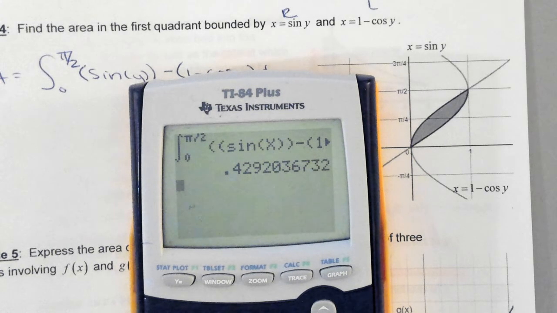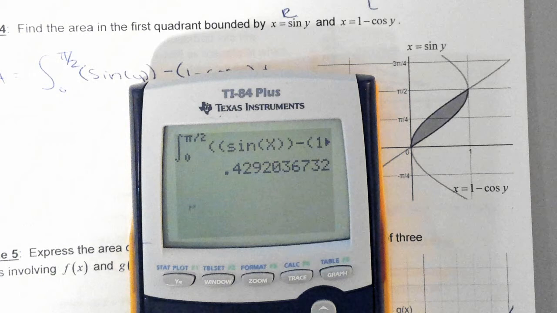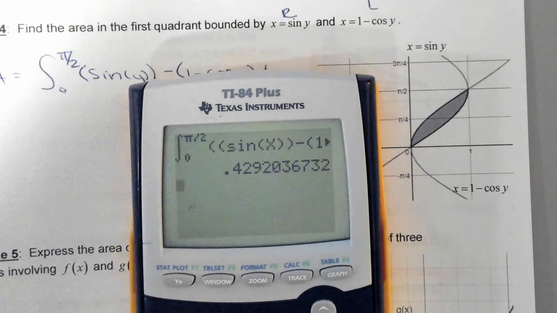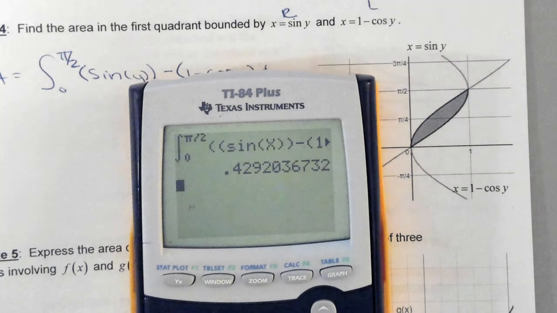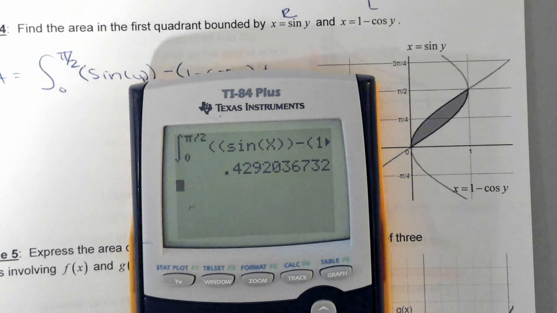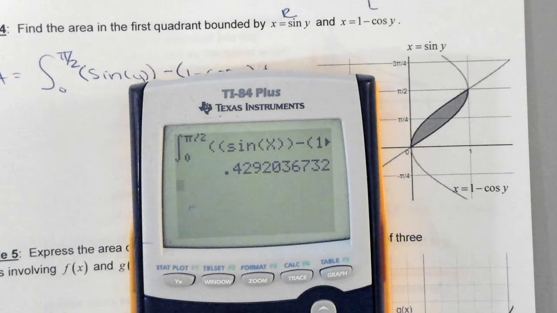It can be easy, but you have to make sure, like the previous problem that we just did, it was both in terms of x and in terms of y, but the directions did say that you need to solve with respect to y. So it's very specific. If it just said find the area and it doesn't matter, if Elizabeth does it with respect to x and you chose with respect to y, you should get the same answer if you don't make a mistake. Right? Okay. Any other questions before we talk about these last two problems?